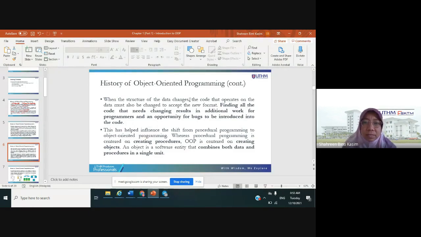Finding all the code that needs changing results in additional work for programmers and opportunity for bugs to be introduced into the code. As I mentioned, it's tedious work for the programmers.